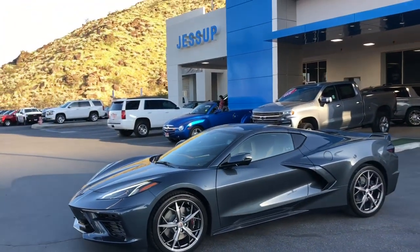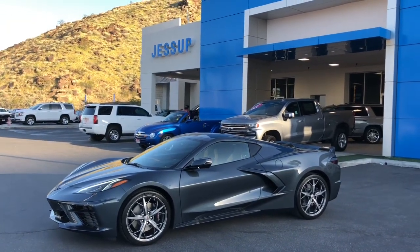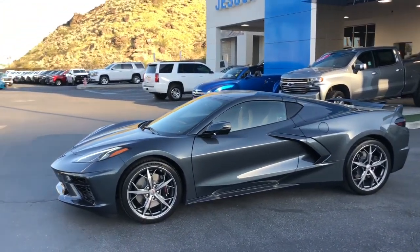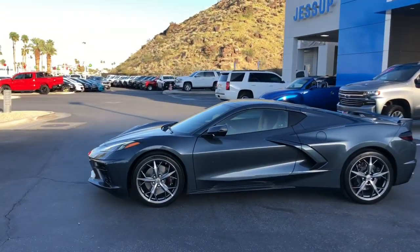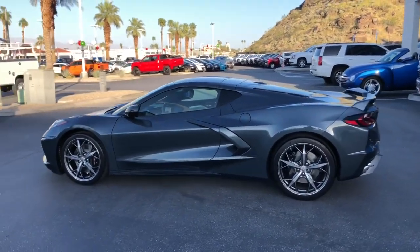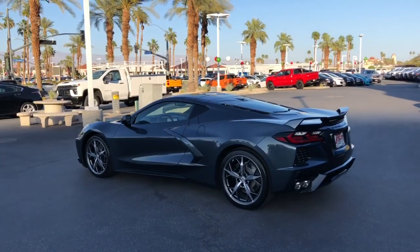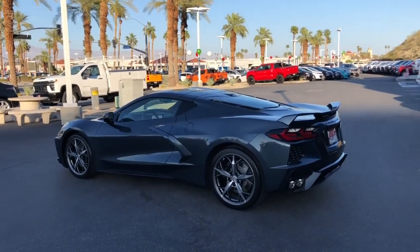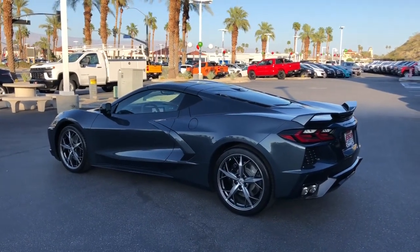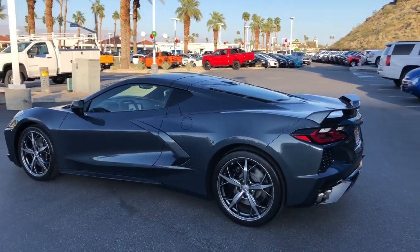There's my SSR, the 6.0, and a manual in the background. I love driving that car, so certainly as an enthusiast, would I like to have this car be in a manual and available in the C8? I would, but I'll tell you what, driving the new C8, I can tell you this much, that dual clutch transmission shifts a lot faster than I could. You can hear the car shift, but you don't feel the car shift.